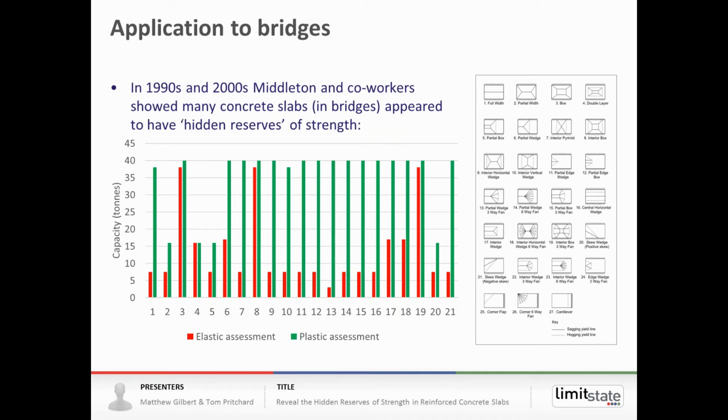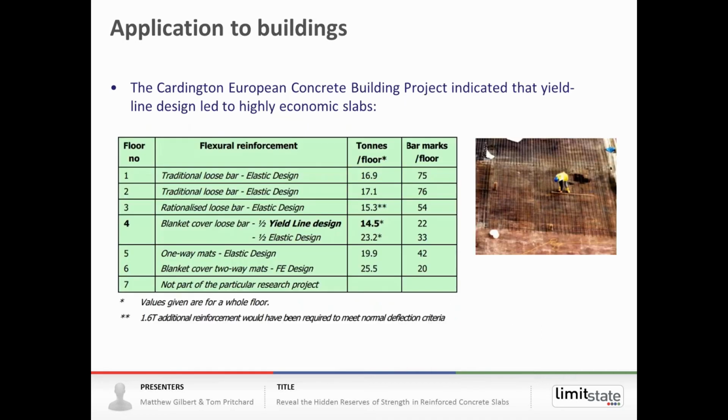The way this was carried out at this time in the sort of 1990s and early 2000s was to try a whole sequence of different yield line patterns. There's a library of yield line patterns. So it looked very effective. The only worry is that if you've got a library of 27 mechanisms, when you go to a new unfamiliar bridge, can you be sure that one of those 27 mechanisms is critical, or is actually there a mechanism number 28 lurking which is actually more critical, which you miss? And obviously if you miss that, you will end up overestimating capacity.